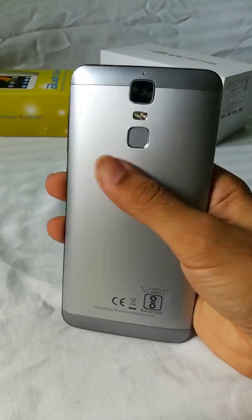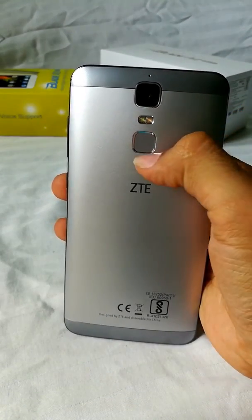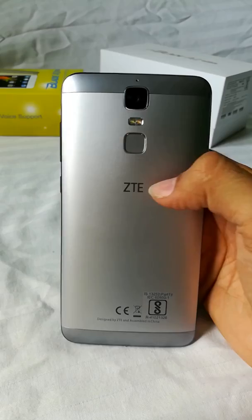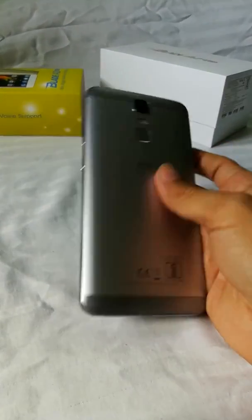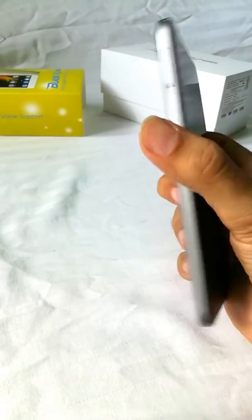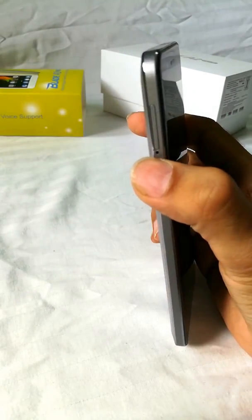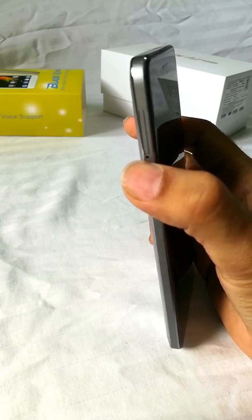This is the back. As you see, you've got the 13 megapixel camera, you've got dual tone LED flash, this is your fingerprint sensor and the button, the ZTE logo on there. On the right side you'll find the volume rockers and the power button. On the left side you see the SIM card slot. It takes dual nano SIM cards.